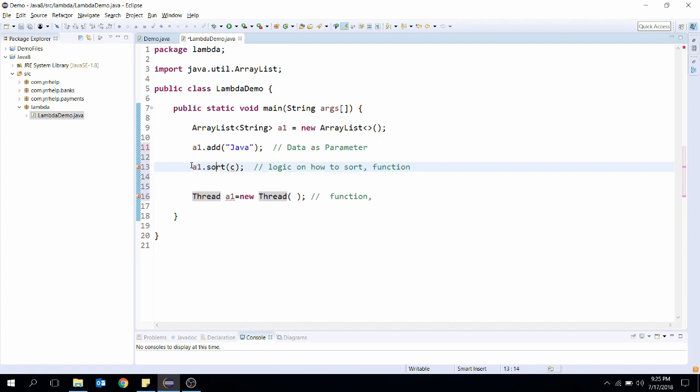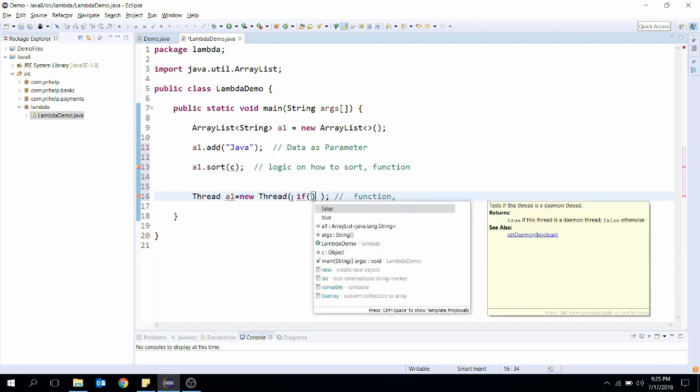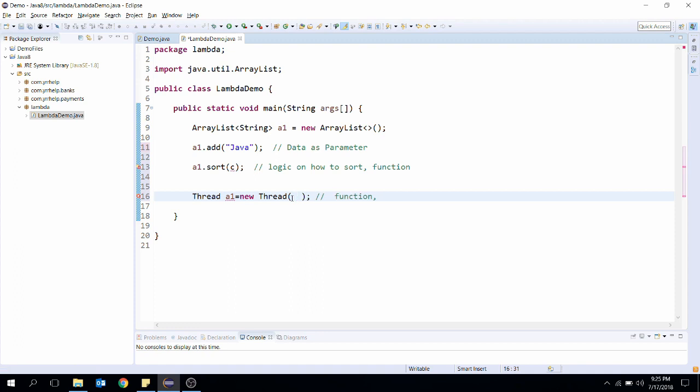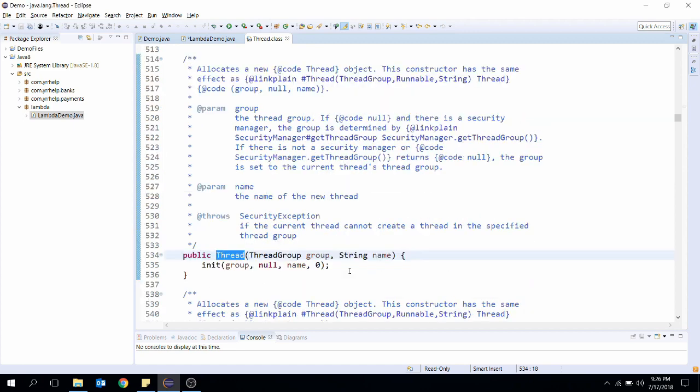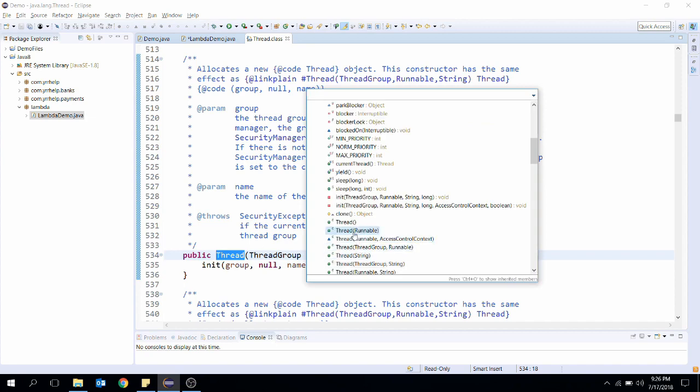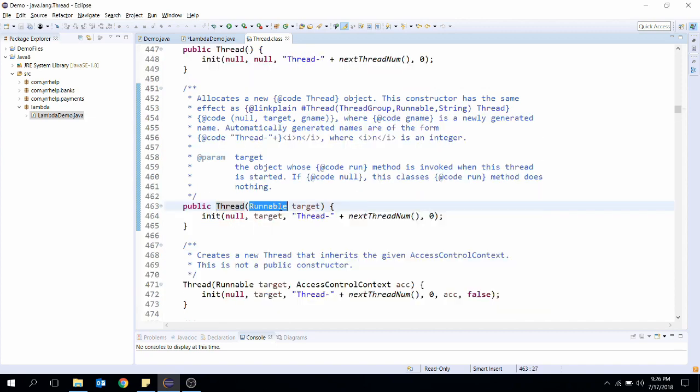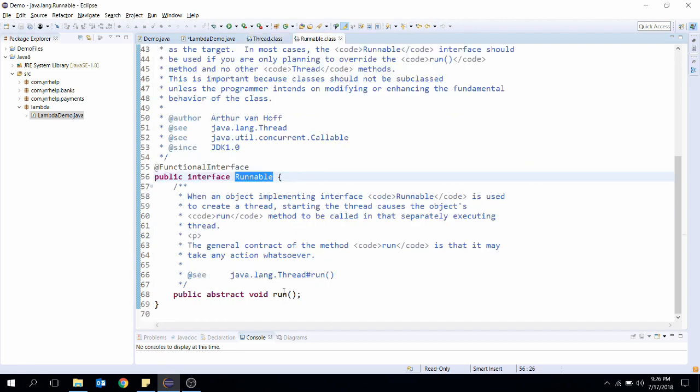So obviously we all know that Java cannot support functional programming. What I mean is that you cannot simply do something like if a greater than b, do something, and pass that as a parameter. So what Java internally does is ask us to implement an interface. For example, in a thread implementation, it will ask us to implement an interface and override the run method.